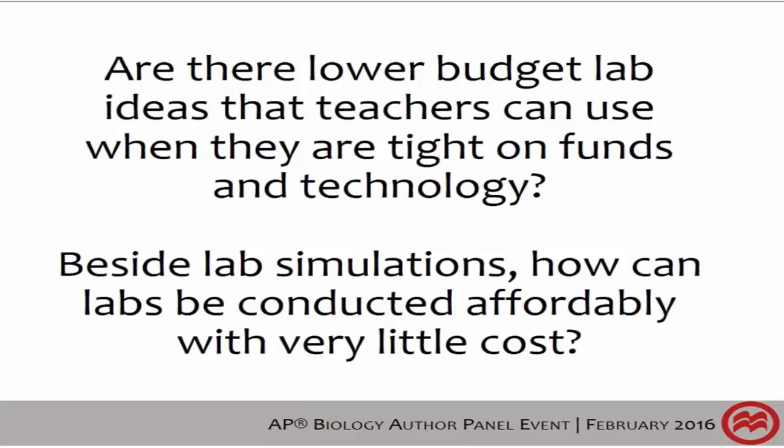And again, I get $25 per kid. I've got 70 kids in the lab every year, so I've got about $1,500 to work with. I can do everything I need to do in AP Bio inside of $750. Now, I've got legacy costs with microscopes and probeware, but this isn't an expensive class. It doesn't need to be an expensive class. We do potatoes for our cell models, and potatoes are $5 for 5 pounds, and that covers 70 kids. You look for ways to be creative with the resources that you have.